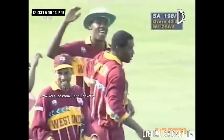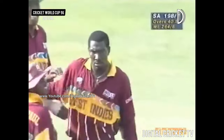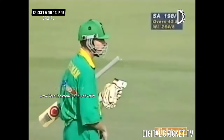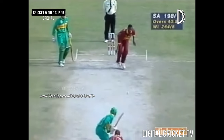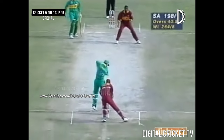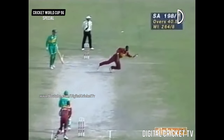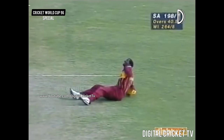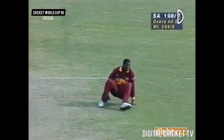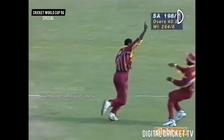That was excellent cricket from Roger Harper. You were seeing a game previously where Roger Harper had lost a lot of the sparkle in the field. He had dropped a few catches, but look at this — he has come right when he was really needed. That is a good catch. Made sure he put his hand on the ground and not the ball.